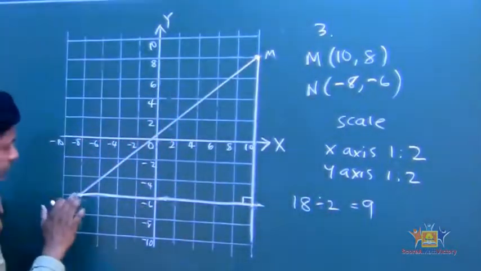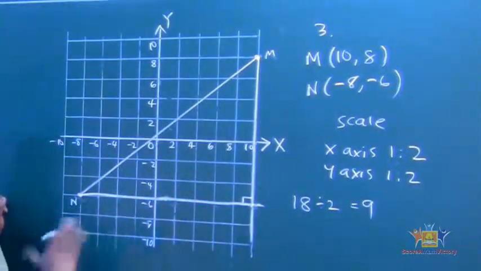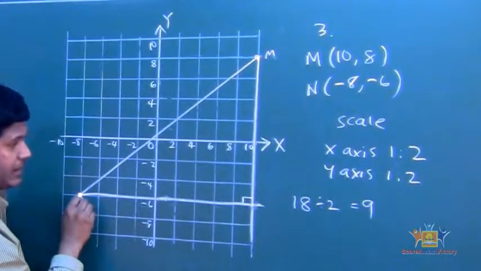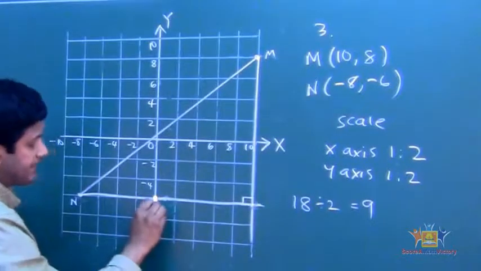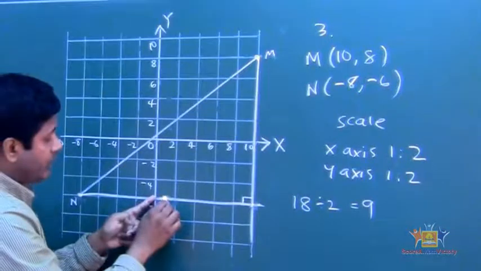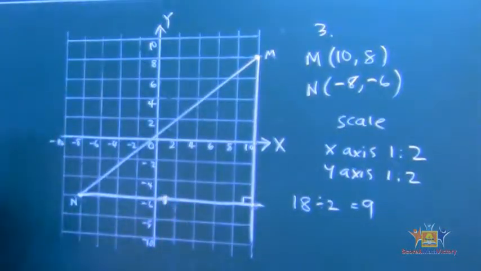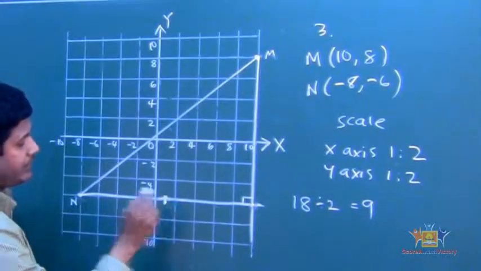So I want to count 9 from this point, and on this side 9. Both are the same because they both have the same length. So let's count 9. This is 2, 4, 6, 8. Now you know that this one is 2, and I need only 1. So I go to the very center of that. See that? Very center, that makes it 9. 2, 4, 6, 8, 9. That's right there.